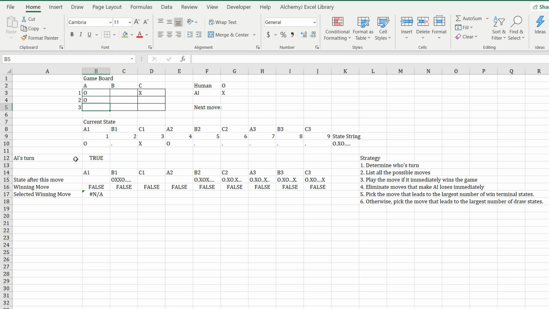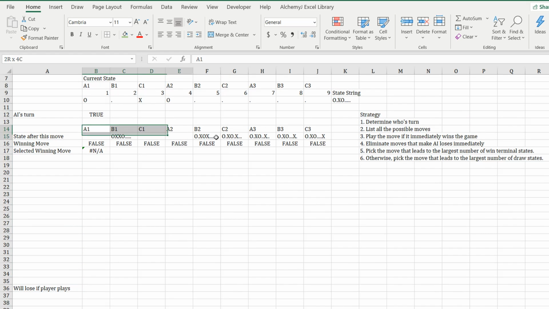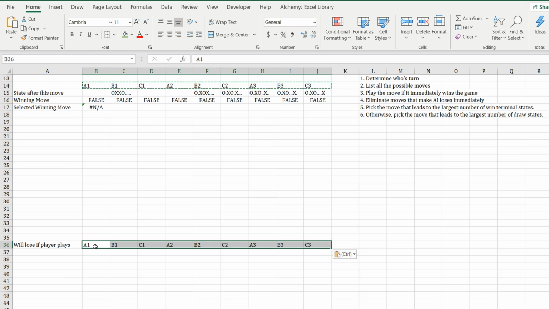Okay, let's leave some space here and write our formula here. We'll lose if player plays this move. Again, I'll copy the coordinates from here, paste it here so it's easier to see.